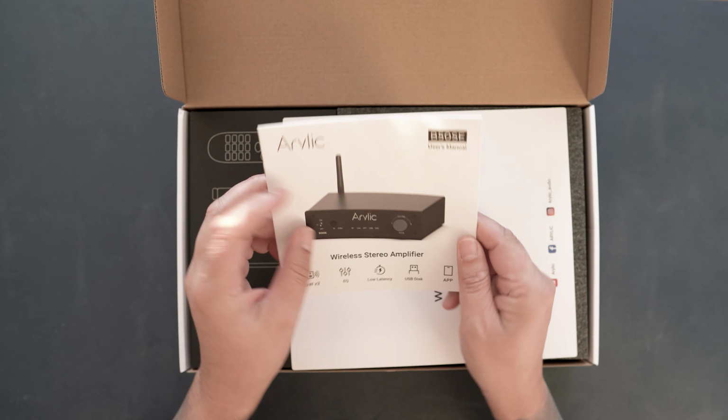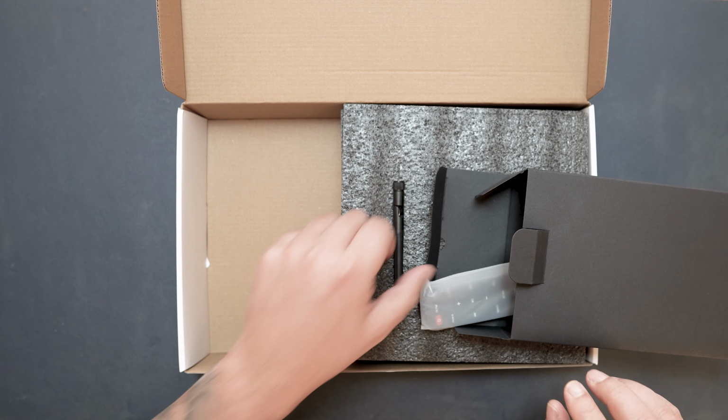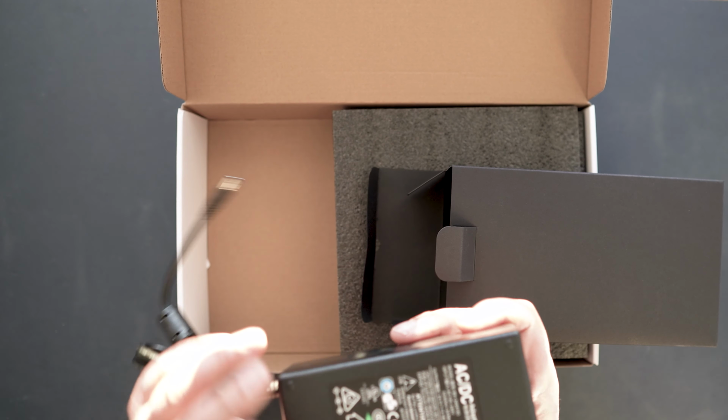Open up the box and we've got some instructions. We've also got a card that talks about the app. Yes, of course there's an app. This app is available on iOS and Android. And then guys, we have a box that contains an aerial to ensure optimum wireless connectivity, a remote control which is pretty handy, and of course the power brick and cable.